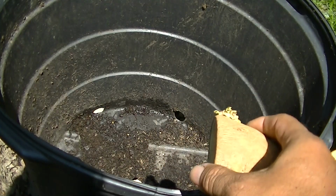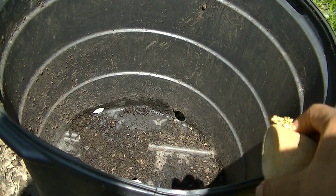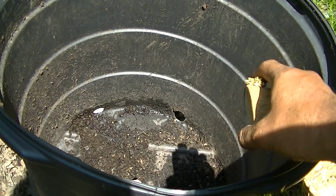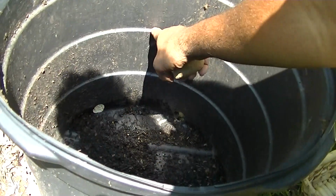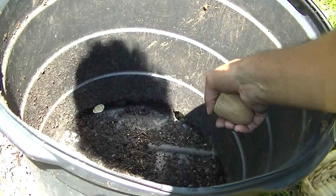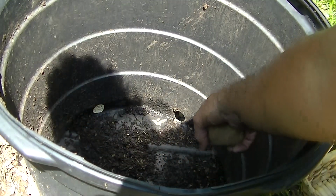Now I'm going to show you how I prepare the soil. Now I'm going to plant the potatoes. If you look at the container here, I'm going to probably fill the dirt up to about this level here, or maybe a little lower. I might just do it maybe in the middle here.